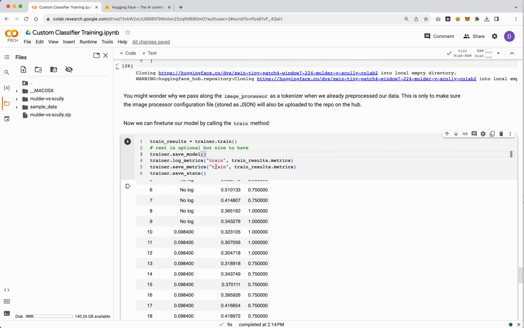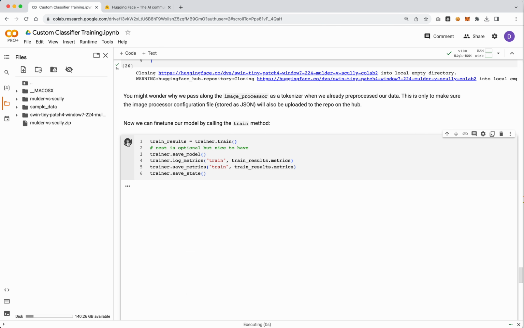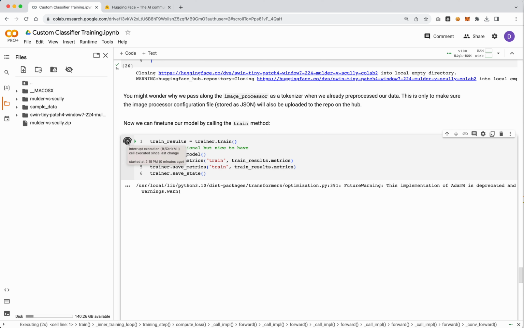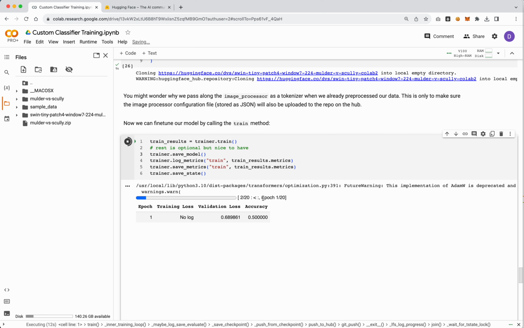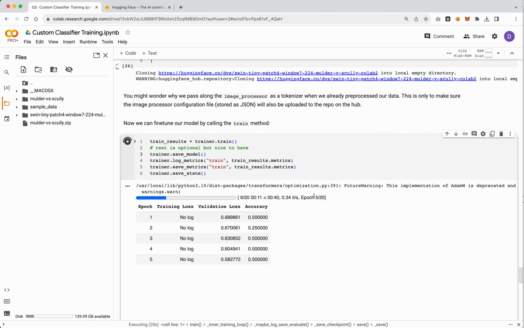Now this cell is actually where we run our training. So you'll see this thing here that says trainer.train. This is actually going to run the training. Now again, it's only going to take like 5-ish minutes in this example. But this will actually be how we run our metric. So let's go ahead and run this now because we are set up. And you'll see here now it's just running through our epochs. So it's running through, this number here is like all of the images in our data set. And then it's just creating epochs.